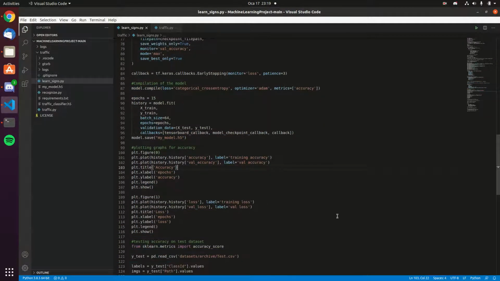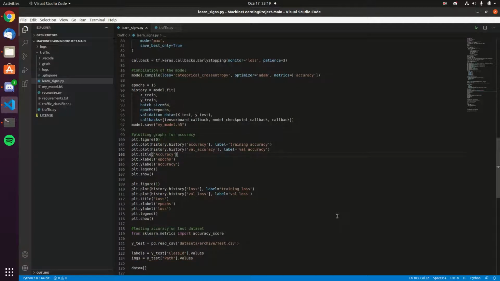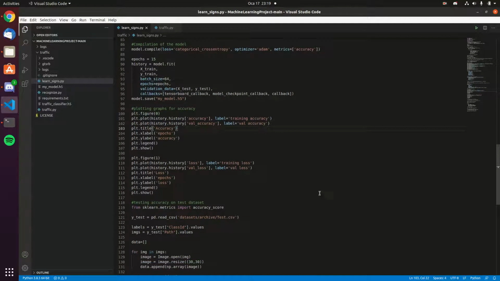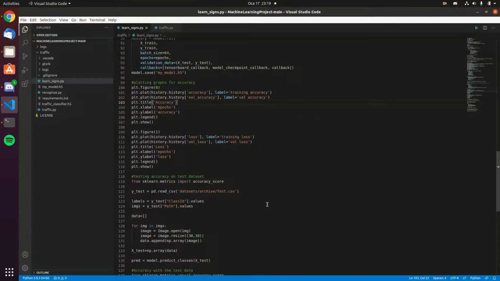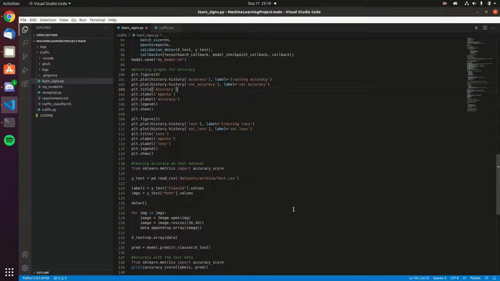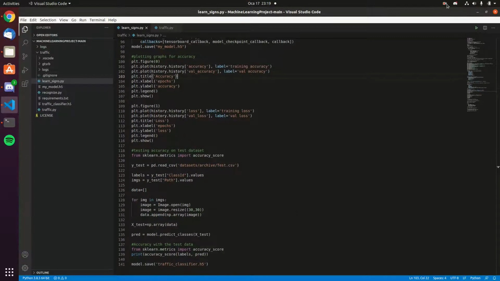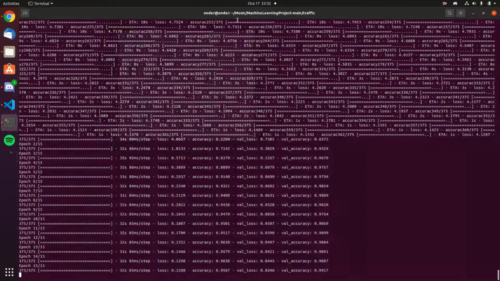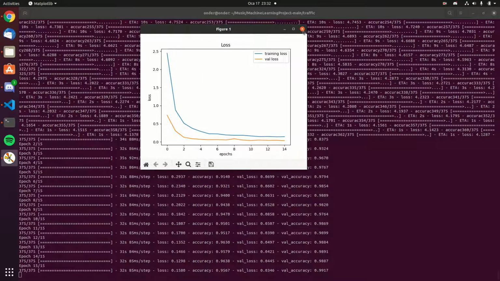And below that, we have the plots. We are using the matplotlib library we imported above, and here we are using common methods of it, and we want to print the accuracy and val accuracy as well as loss and val loss. And below that, we just save our labels and images inside the test CSV. As you see, we have the accuracy stabilized at 95%, and we have the val loss at 0.3% and val accuracy 99%, and we have the plot, as you see. And this one is the loss plot.